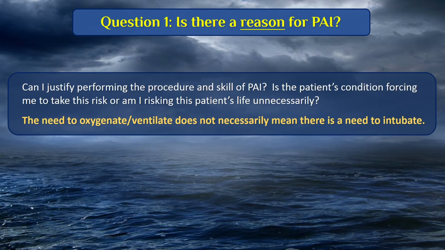One of the first questions we like to ask ourselves is, what is the reason why I need to PAI this patient? Is the patient forcing me into a position where the risk of me taking their airway outweighs or equals the benefit that I'm going to get from the intubation? Just because I have the ability to oxygenate and ventilate somebody doesn't always necessarily mean that we need to intubate them. So this is one of the very first questions: is the patient forcing me into a position where I can't do anything else? I can't oxygenate them, I can't ventilate them, or I'm able to do that, but I can't keep an airway clear. And so I'm being put into a position where I have to take that airway.